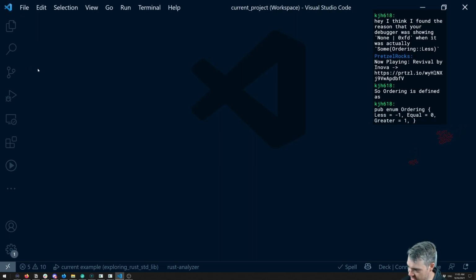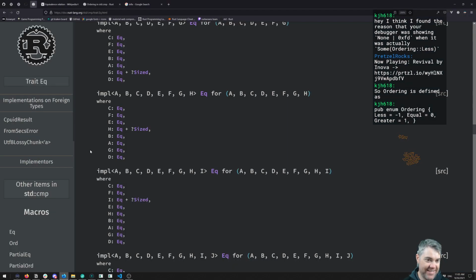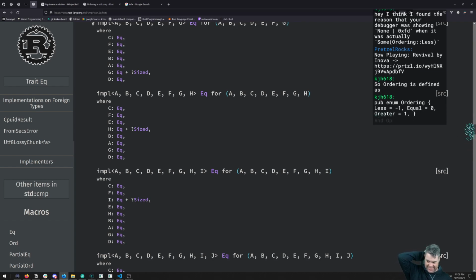So ordering is defined as pub enum Ordering, Less. Oh, I didn't pay attention to that. So Ordering Less is equal to -1, Equal is 0, Greater is 1. Oh, and the debugger probably couldn't figure that out because it actually was -1, 0, or 1 due to compiling down to the simplest things.